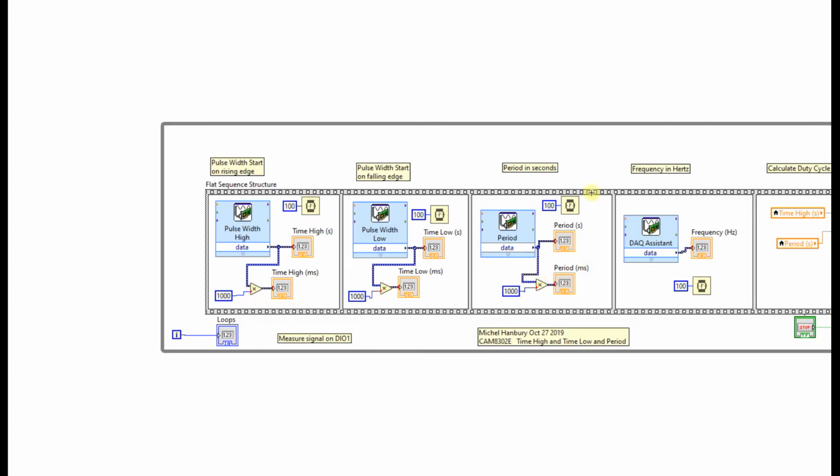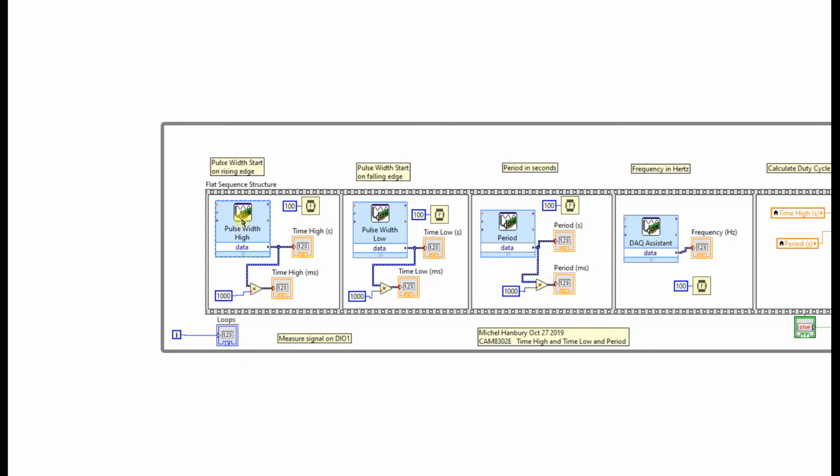You can see that I did that for each of these 3 frames. Now I'm going to open this up, and the other thing I want you to notice is I did put a time delay in here. I'm giving it 100 milliseconds to measure, then move to the next frame. But let's open up. Here we want to measure the pulse width high. So how do we do that? We open this up. This just takes a second.